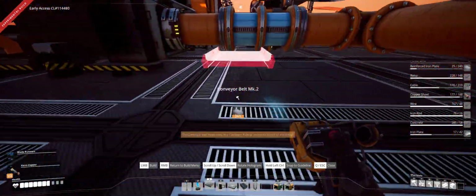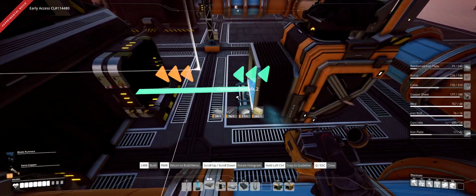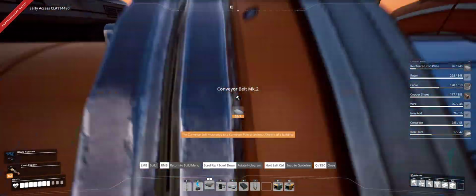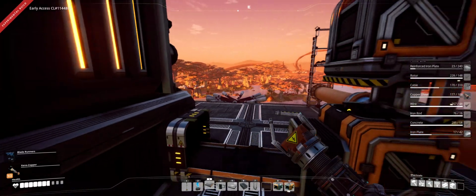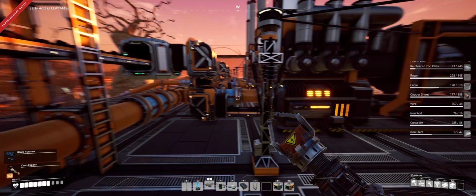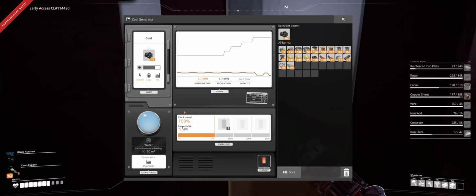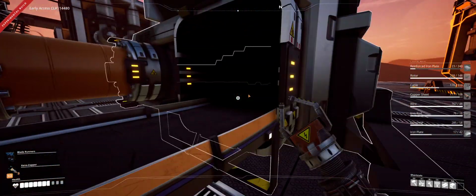Ugh. Really need better alignment tools. I know that that's being considered. Okay. Now we've got 5 coal generators all hooked up. Let's make sure that it's powered. Oh yeah, look at our capacity jump there. Coal's not a problem. Water is working. Great, this is great.